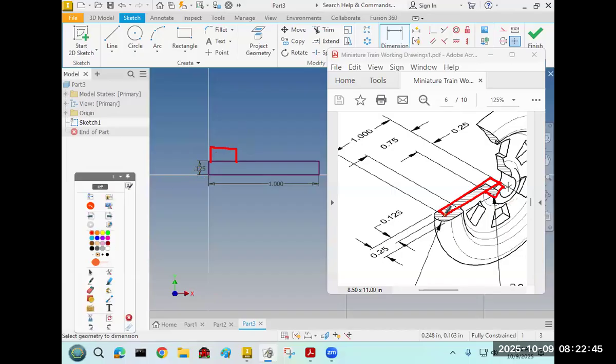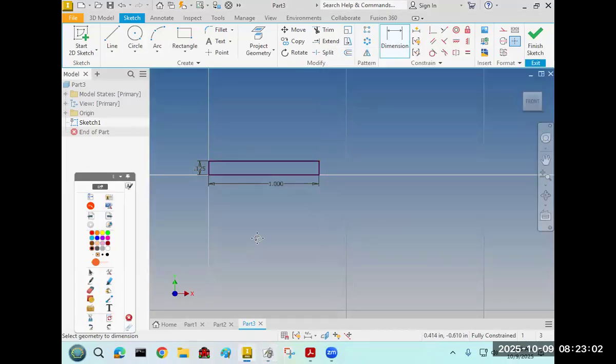And then we need another short rectangle here that's going to be like this, the same size, another 0.125, and the difference between these two is 0.25. So again, just stick with me.